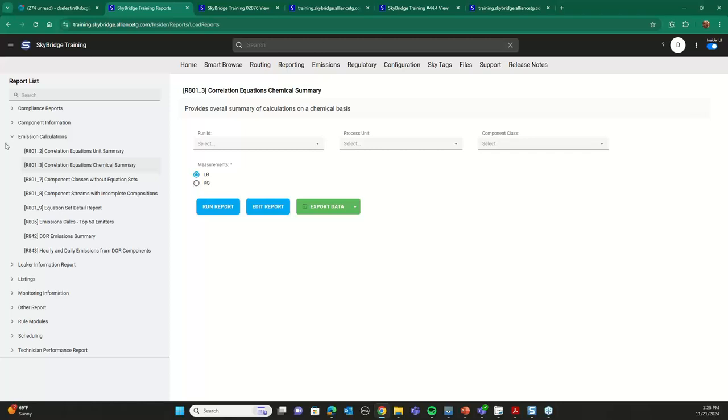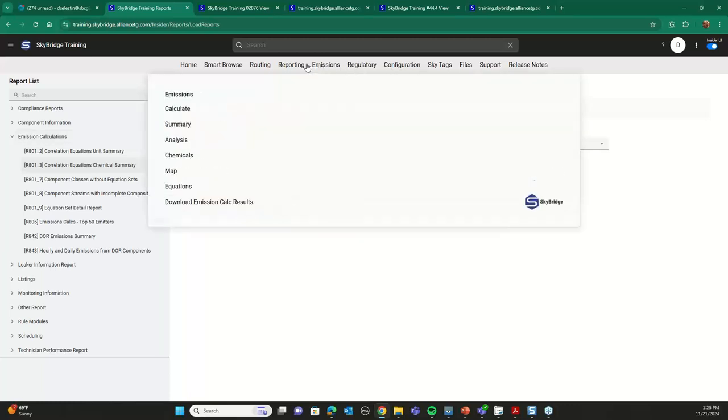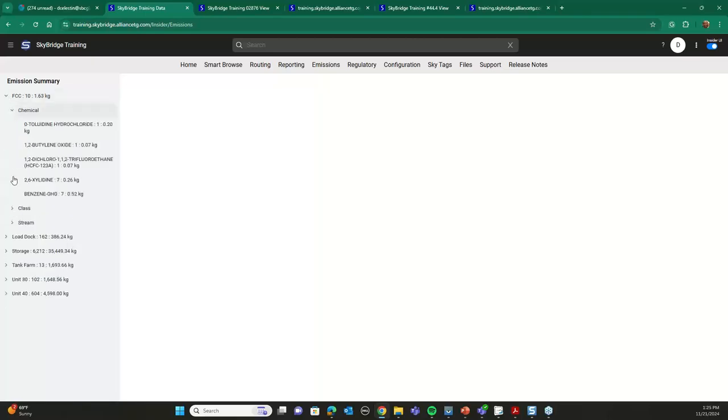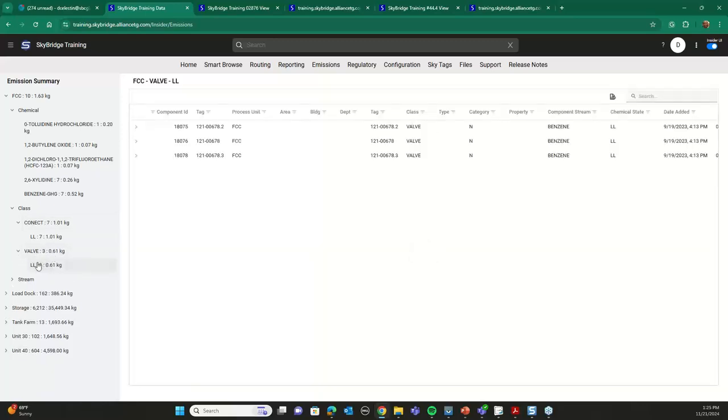The summary, let's see, summary. Question here on the summary. These are all kilograms. Can they be turned into pounds? I would have to ask about that. I would have to ask because you have to do the conversion yourself here. Let me see if I can. Since it's calculated in kilograms, it's giving you that information. But let's see here. Unit of measure. I don't think you can do it here. But I'll definitely ask about that. Thank you, Angie. Yeah.